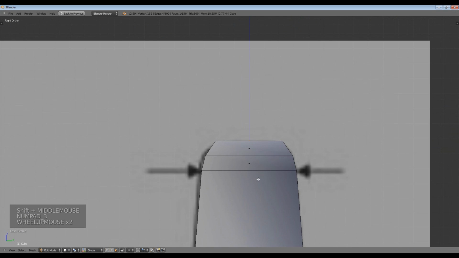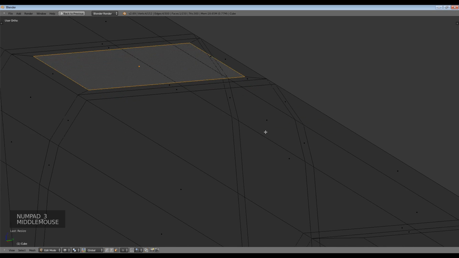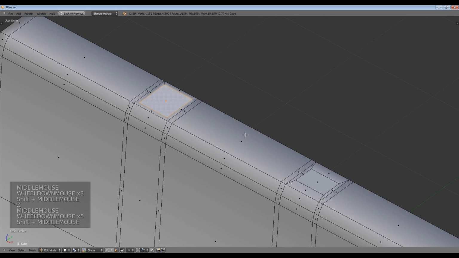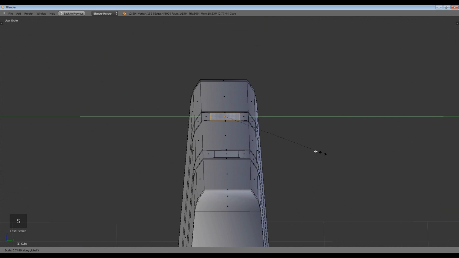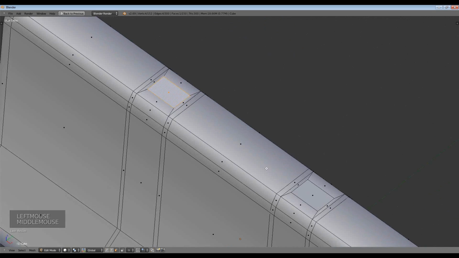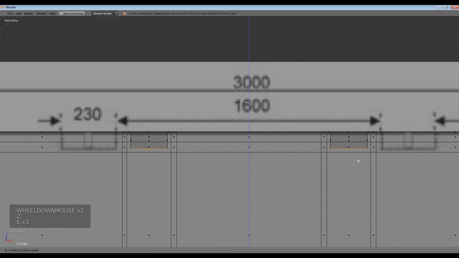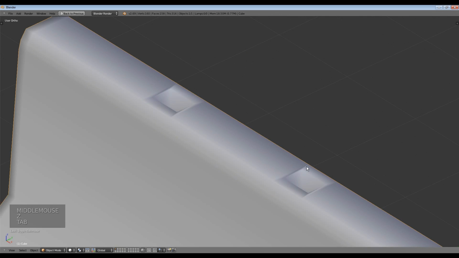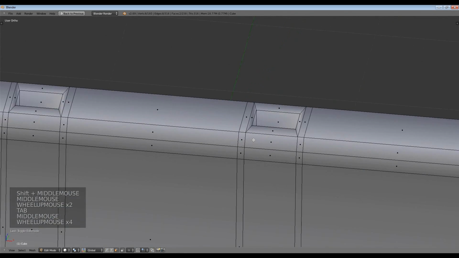And then I'm going to go into right orthographic, go into wireframe, and I can see these vertices here is where... nothing happened. What? Never mind. Let's not do that. Let's just guesstimate. So we scale along the Y axis, and it's about there. That's fine. So with them both selected again, E, I'm going to extrude them down to there. That's fine there. Okay, that looks fine. That looks good to me.